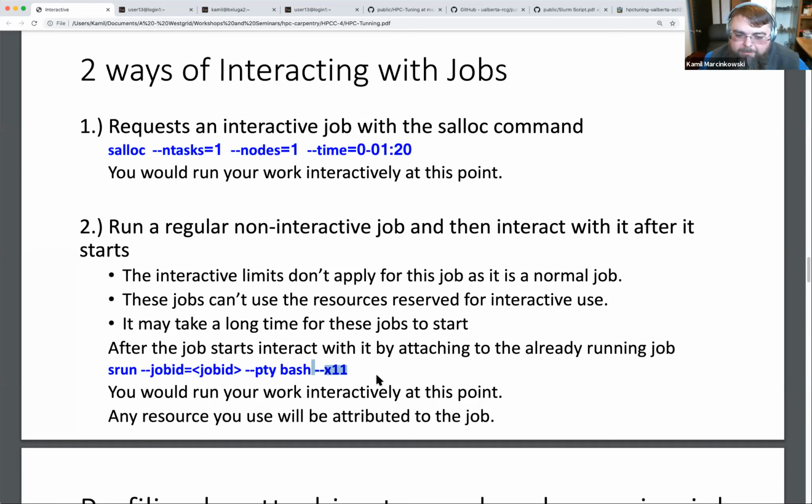Then you can interact with the job with a GUI. But in order for that to happen, you have to be running from a Linux machine, a Mac, or have an X server installed on your computer on a Windows machine. You could do that by getting Git Bash.